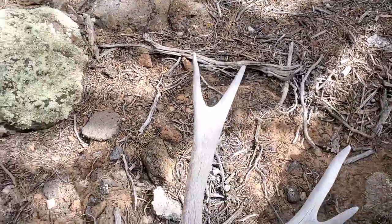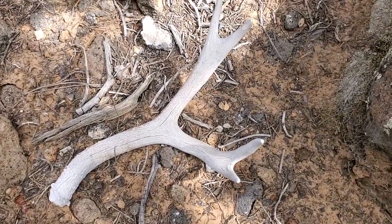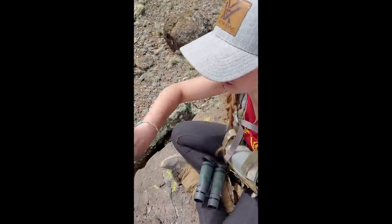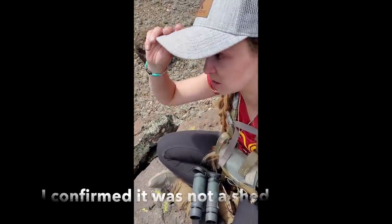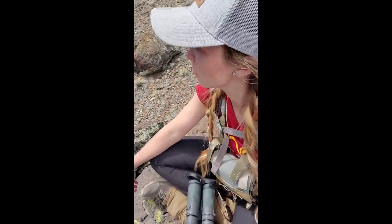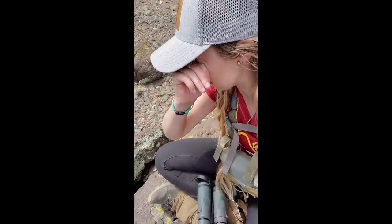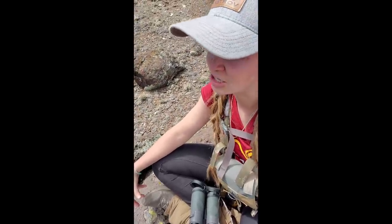I'll find buck antlers, deer antlers, until I get to the elk zone, which I think is higher up - I'm working my way up there. Still a shed's a shed, right? Found a nice rock to glass off with for a second. I kind of glassed this whole little area in front of me. I might see something - if I do, it's way old. It's out in the wide open sunshine. It's hard to say from far away because you never know - it could be a tree or something. Even from up close, sometimes trees look real promising, just depending on how they catch the light.